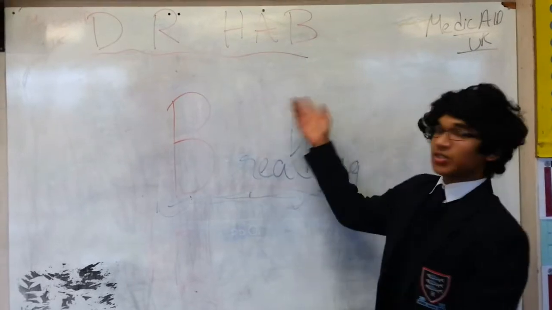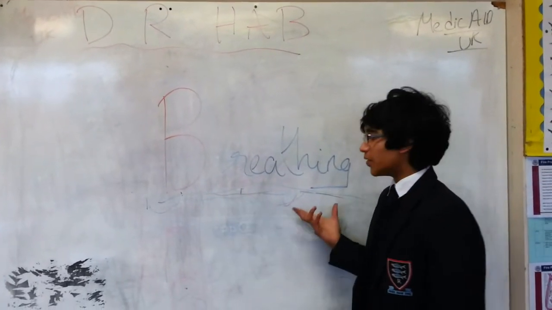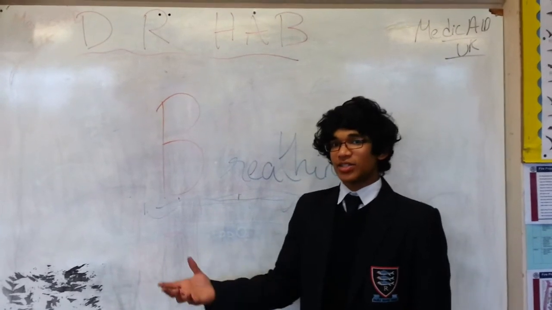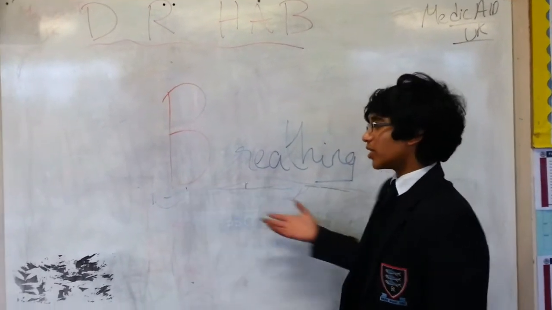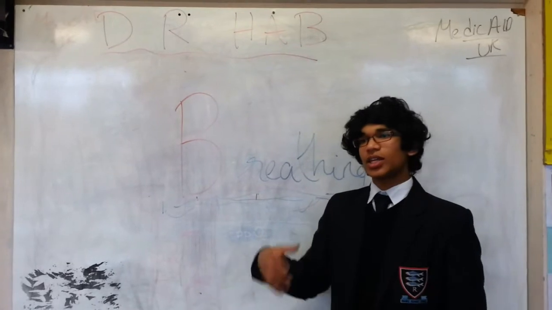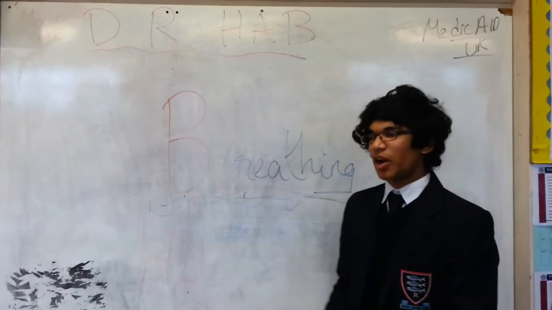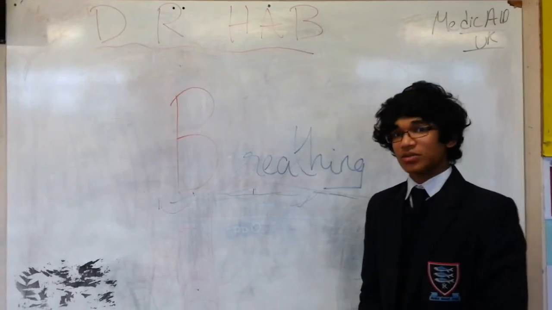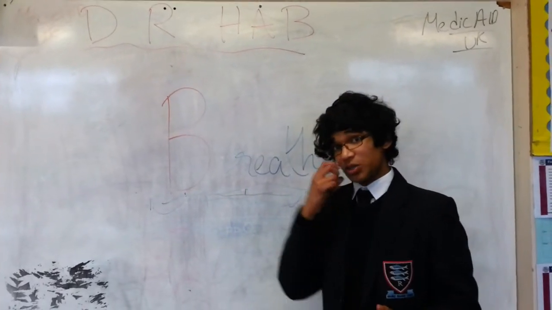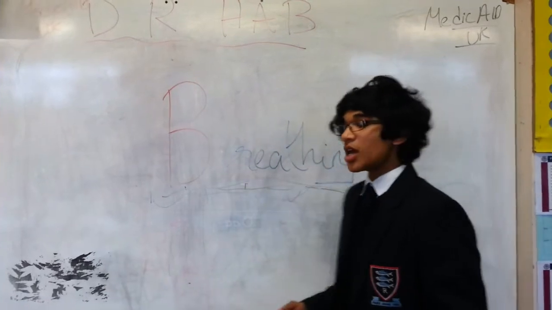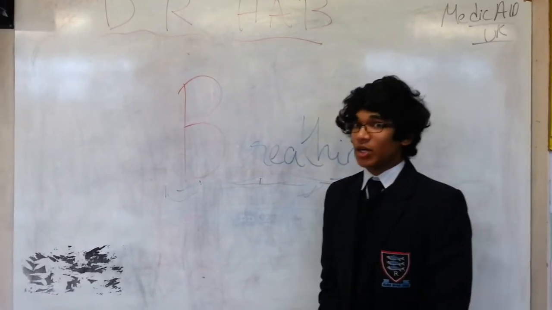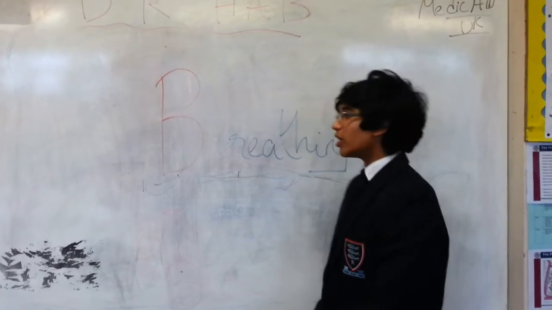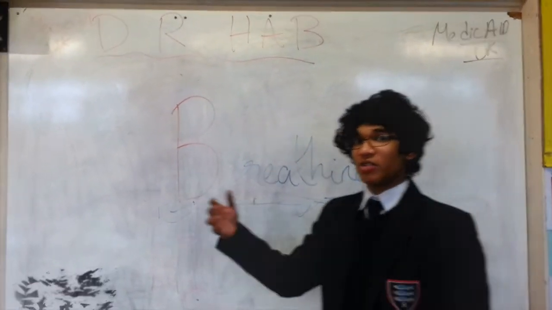The final step of DrHab is B for breathing. In this step, you ensure that you leave and stay with the patient in a state that they're breathing and safe, so that they can last till paramedics arrive. To do this, you have to first of all open the airway, which will be demonstrated later in the video, or you have to perform CPR. A video on CPR will be posted shortly. However, if they are breathing, you place them in the recovery position.